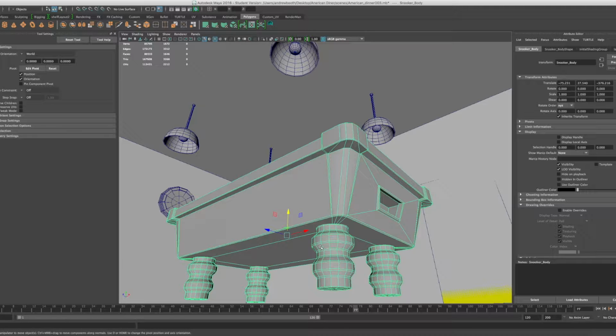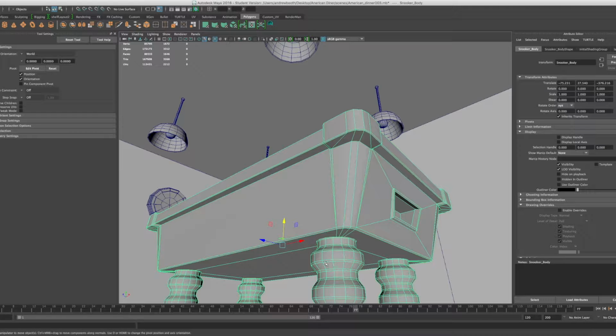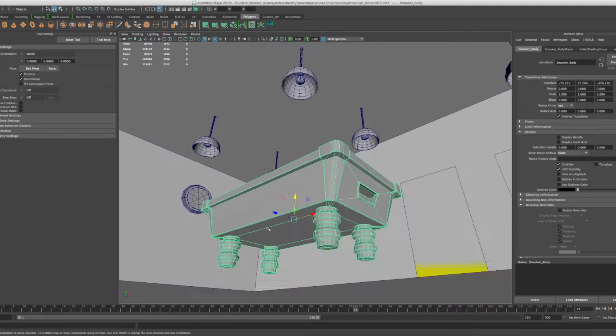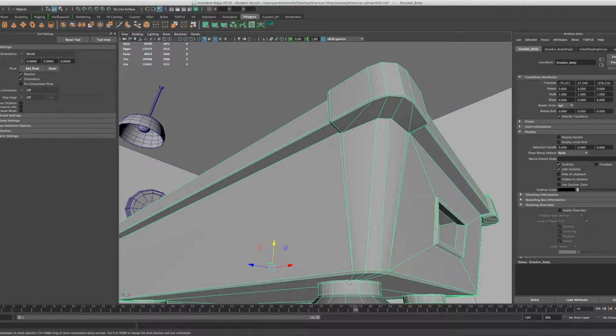By doing that, it's counting the topology, the poly count, of the legs as well. The legs, like I said, are as simple as cylinders, which I edited.